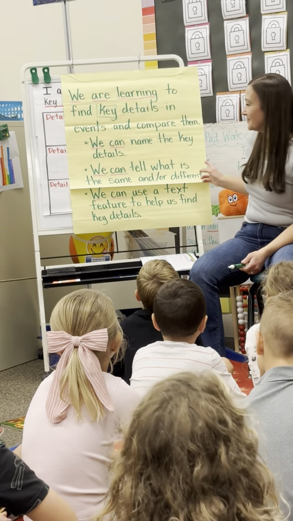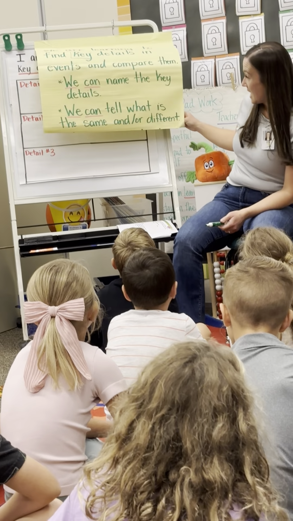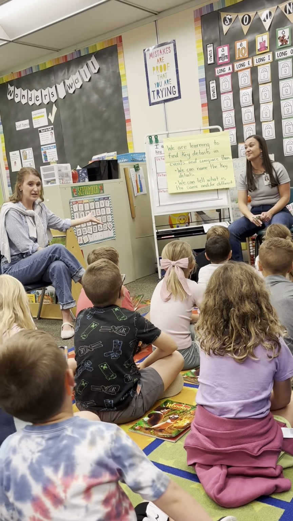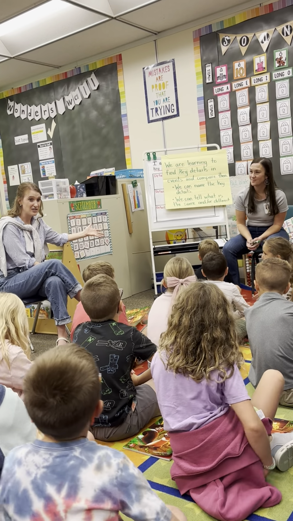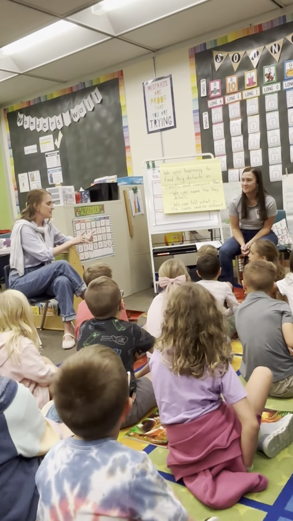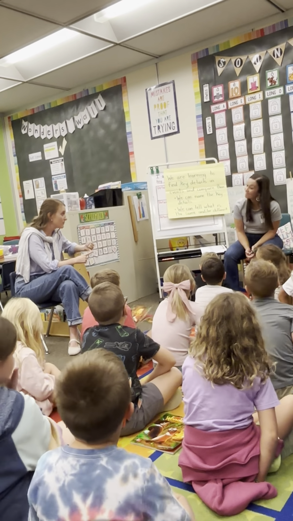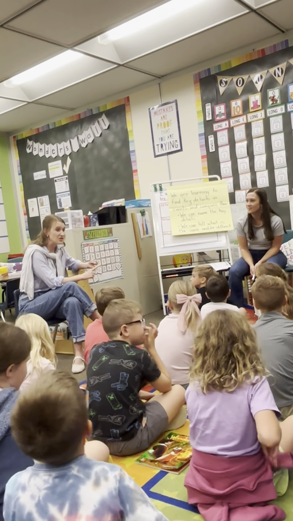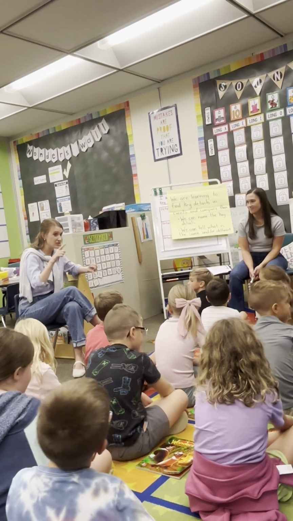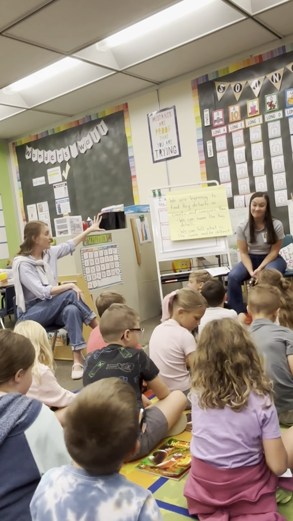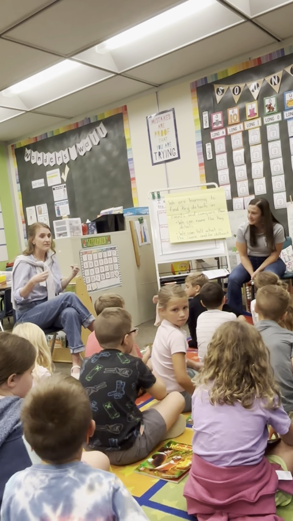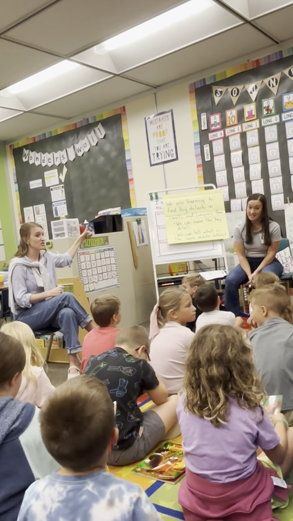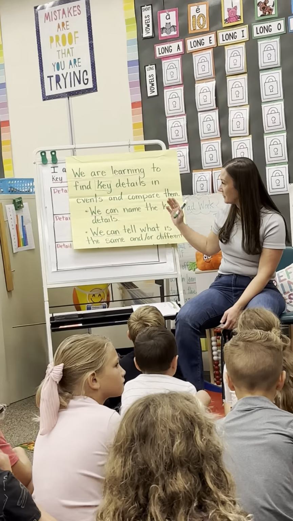Mrs. Martin, this is called a comprehension strategy, right? Yes. Well, this is our skill. It's a comprehension skill. So you guys, when we do read alouds and we're working on our comprehension strategies, like text connections, that has been a big strategy we've been working on, right? And then another big strategy we're working on is questions for understanding, like check for understanding. This is another skill, another strategy that you're going to have to have in your tool belt to become a good reader. This is going to keep coming up in first grade. So this is really important. We're going to keep coming back to this.